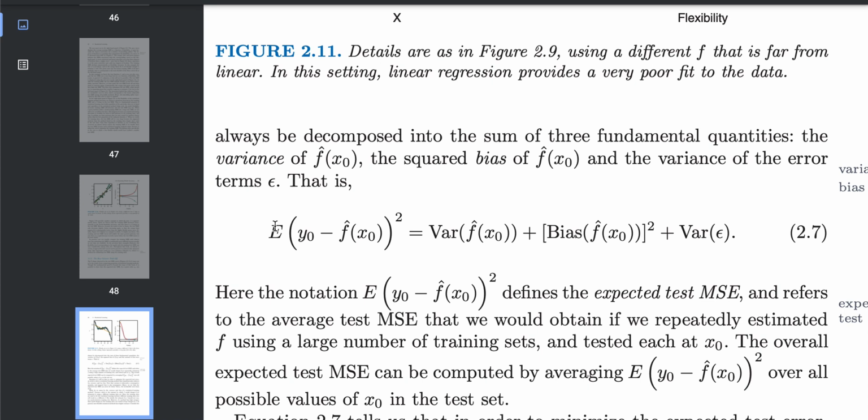Essentially, this is our prediction error tomorrow. We have accumulated a lot of data today. Based on the data that we have received up to today, we create this model f hat, and then tomorrow we get the x zeros, and we want to see how well this model performs on the actual observed y0. Hopefully this is small, so it shows that our model is doing well. If it's large, then that's bad. But it turns out, regardless of what it is, it can be decomposed into three distinct terms, which are mathematically nice, but they also have deep conceptual meanings.